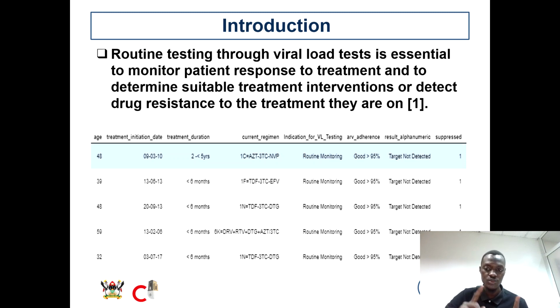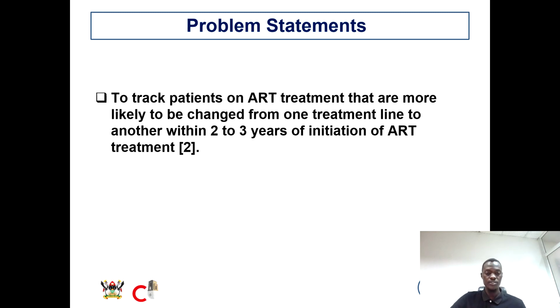If it is suppressed, it will show a 1 in the data that we are using. If it is not, you can see a 2, a 3, meaning the patient could be lacking in terms of adhering to ARVs. Then we also have another good variable, current regimen, which shows the treatment that this patient is on, as well as treatment duration and the age of that patient. So we shall be using the different variables.